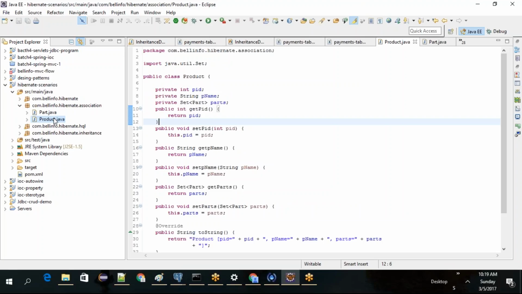Now we have defined our entity objects. Let's call them our simple objects, the objects we represented in our Java. So we need to represent these in the database. How do you represent them? Using configuration. You need to convey to Hibernate that these need to be represented in the table in this fashion, right? So let's go back to our configuration.